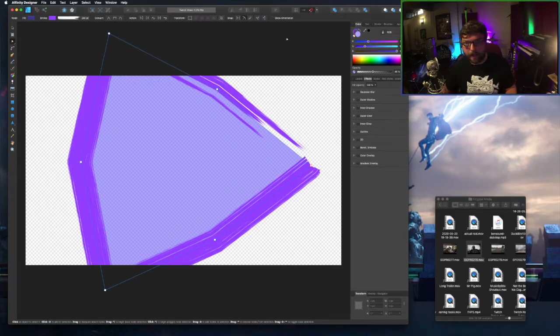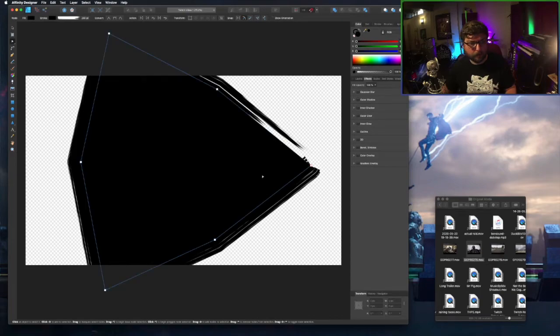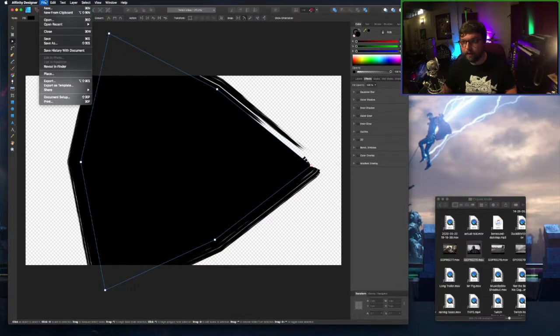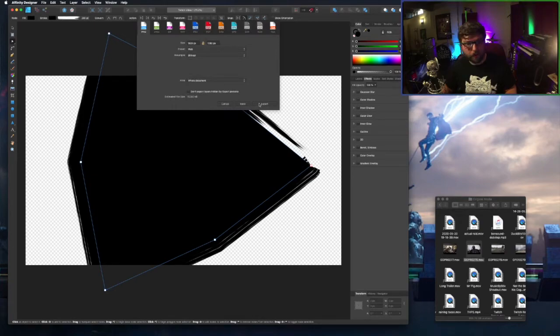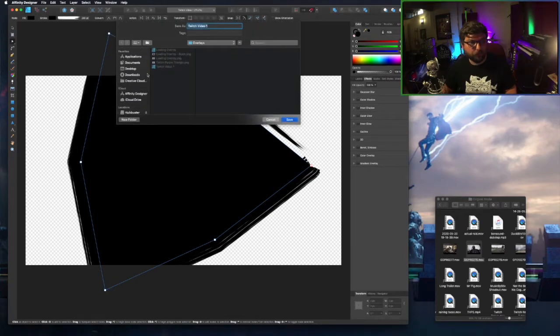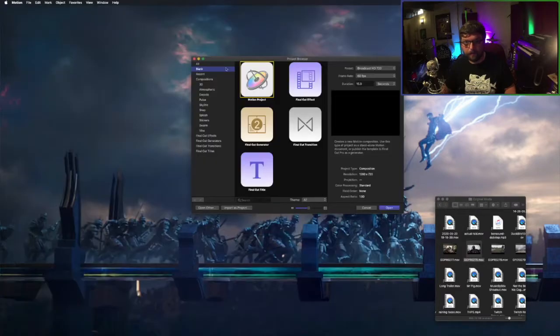So now that that's done, we actually want to make another one that is all black. Like full-blown black. This is going to mask our logo that we're going to cover up and kind of reveal the video behind it. So now we want to export that one. Same thing, PNG, we want to keep our transparency valid. And I'm going to call this one Twitch Black Triangle. Simple. Keep it simple so you don't forget. We'll save our file. Close out the program.